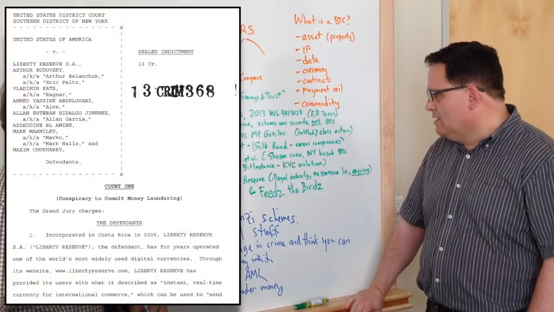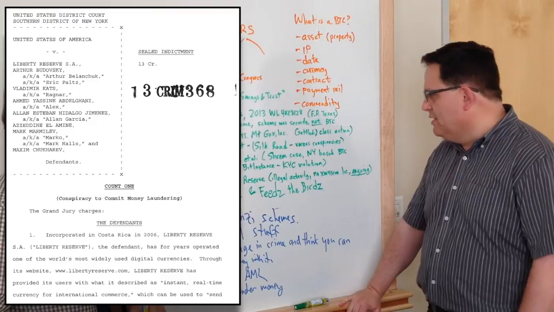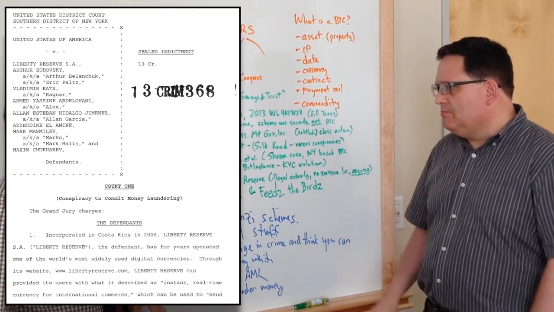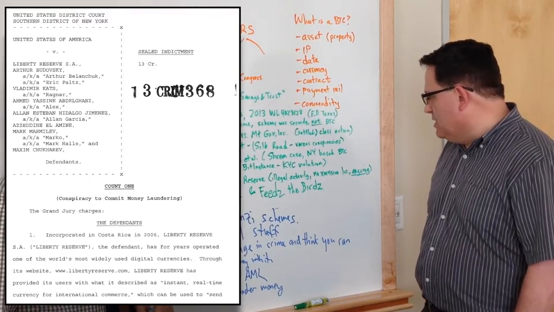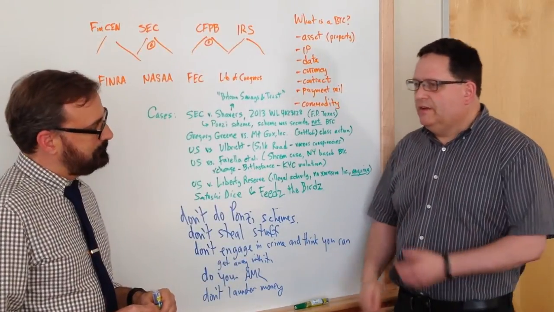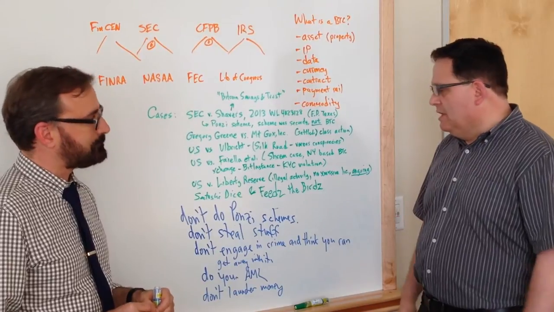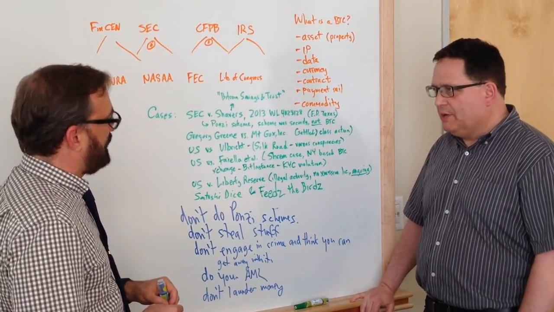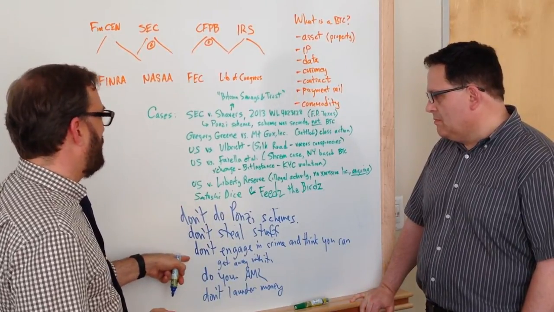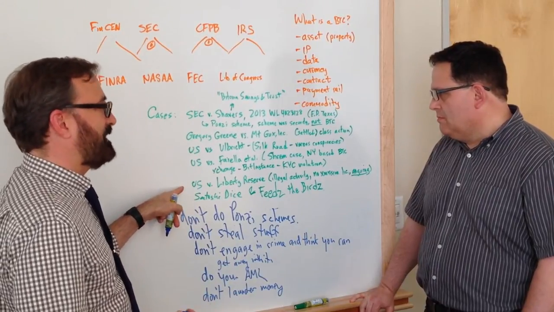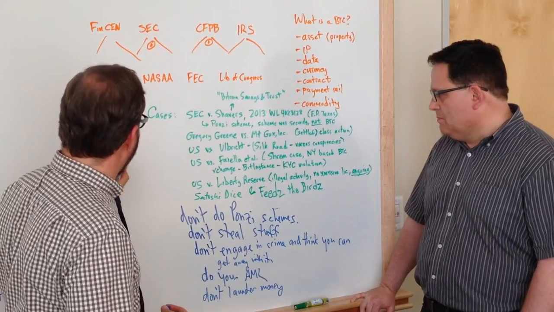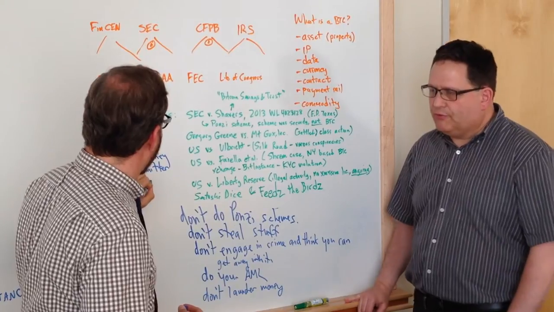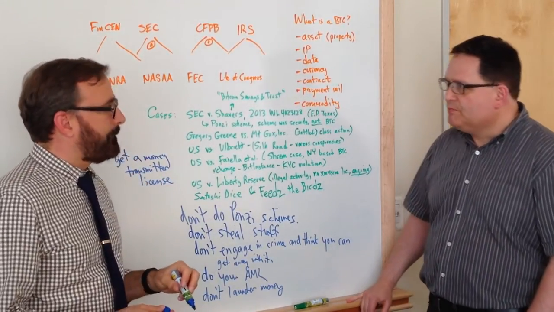How about Liberty Reserve? Liberty Reserve did not involve Bitcoins. It comes from a previous round of digital innovation on the web. But it's an ongoing case but, again, it seemed that it was not just the case that they didn't have a money transmitter license but that, in fact, they were making their money by engaging with people that were doing criminal activity. So here it's both, don't engage in criminal activity and think you can get away with it, but also if you're doing something that looks like money transmission, you should get a money transmitter license. Yes. Get, money. And that can be a little tricky because in the U.S. you have to go to 47 different states as well as the District of Columbia to get that license. That's right.